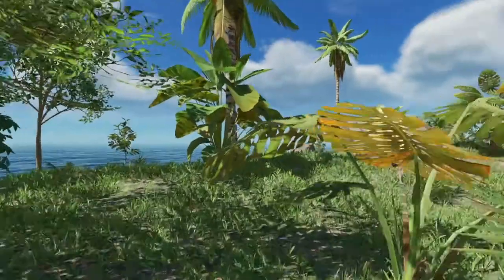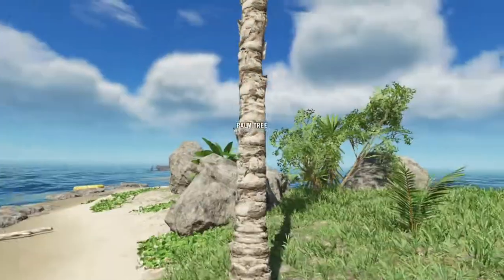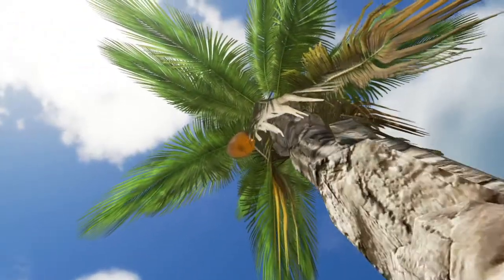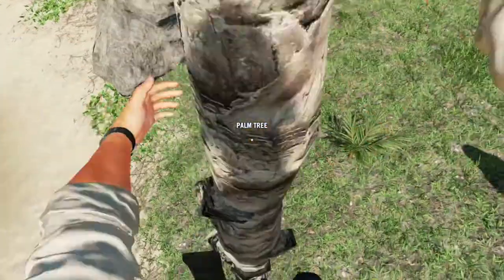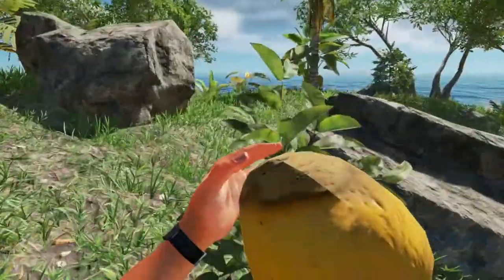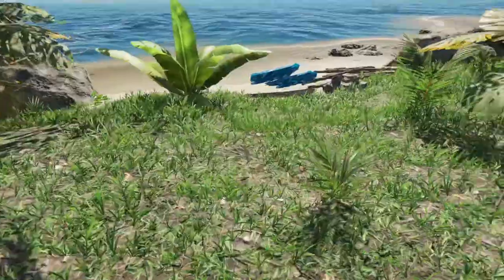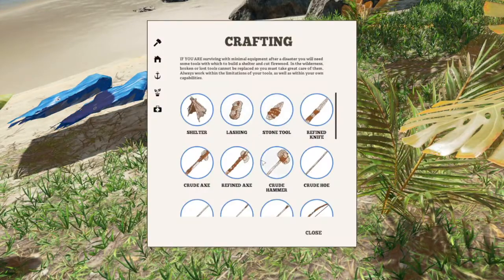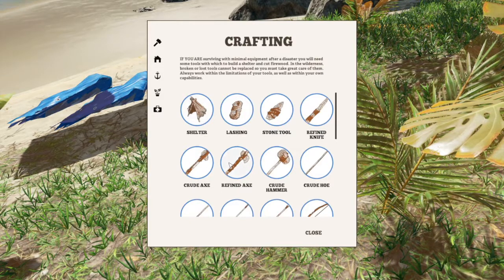All right, so before the sun gets going down, let's grab a couple of coconuts. Actually, I could just chop this tree down. All right. So I'm just going to drop this guy here. Let's get started. To craft, I think we're going to want to get a refined axe going pretty quickly and a shelter so we can save our game slash sleep.